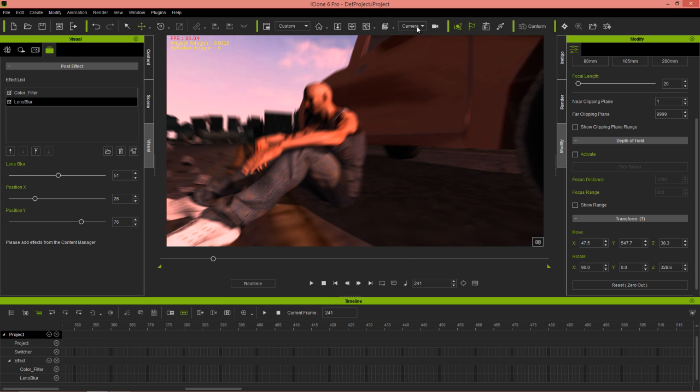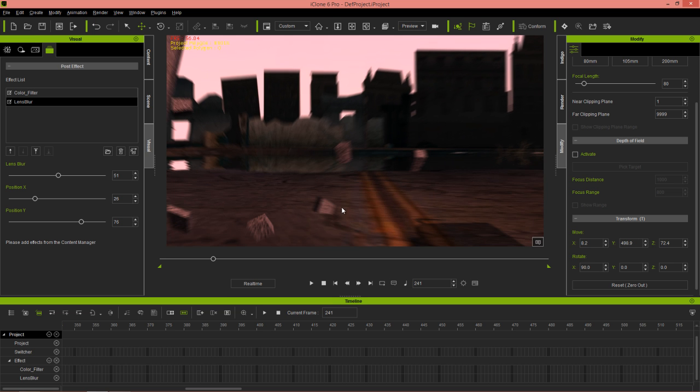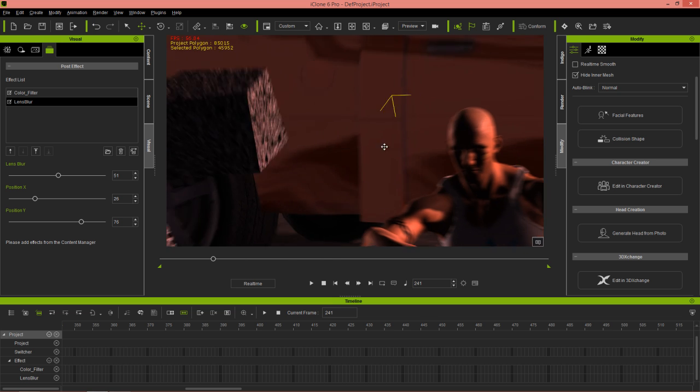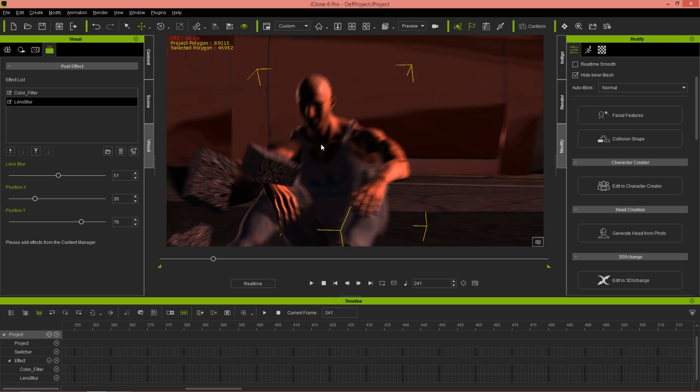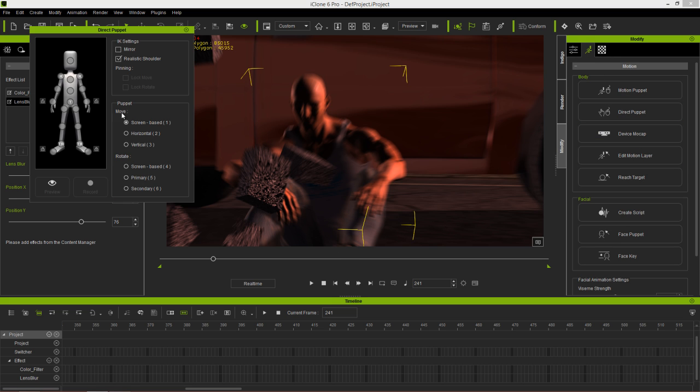Let's just go to preview right here, and we will focus on our dude's body, and go into animation, direct puppet. We're going to direct puppet his head right here.